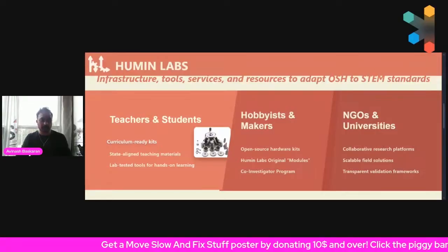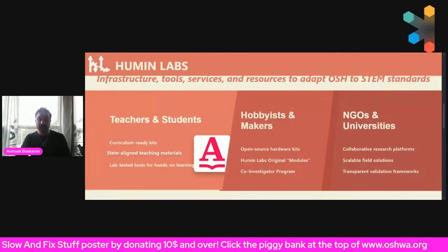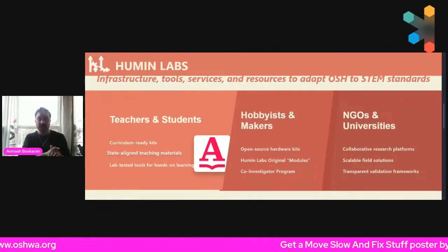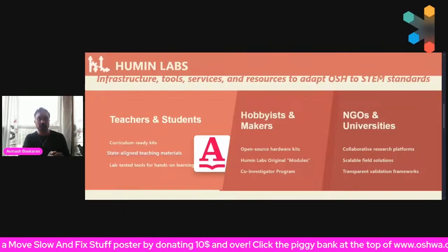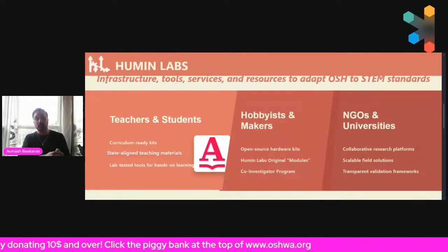As I mentioned before, there are state-aligned teaching materials. For example, for the Alabama Department of Education, I'm trying to align some of the emerging AI and machine learning standards for the Open Flexure microscope. I bought the students some centrifuges to go with it, and they're going to bring soil and water samples from their households or from their communities and schools, and we're going to analyze them and see what kind of bacteria and proteins are in their environment, in their context.